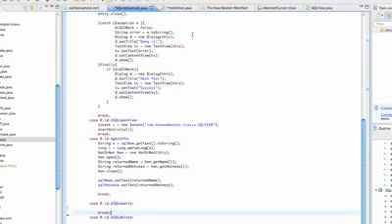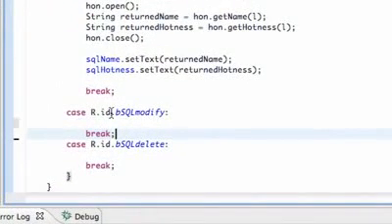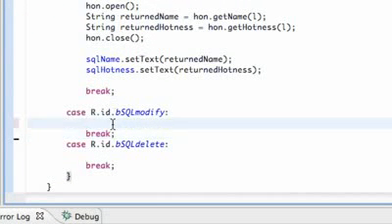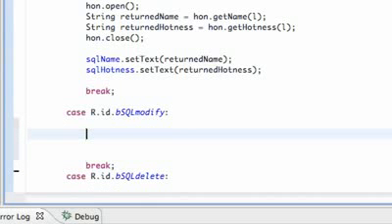What we're going to do in this tutorial is learn about this modify or update button. Again, what this is going to do is, if we were too drunk and we put in someone's information, whether we misspelled their name or we gave them a higher attractiveness rating than they deserve, we're going to allow a button that we can modify that entry.